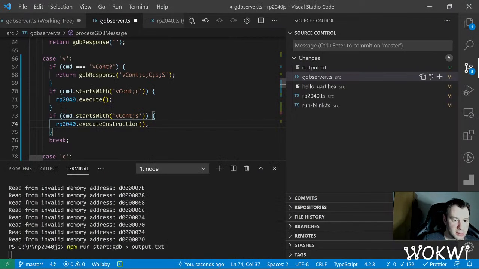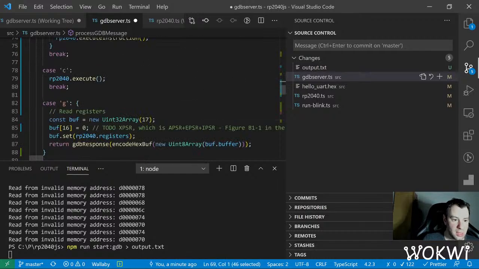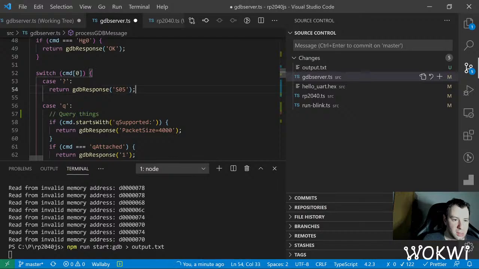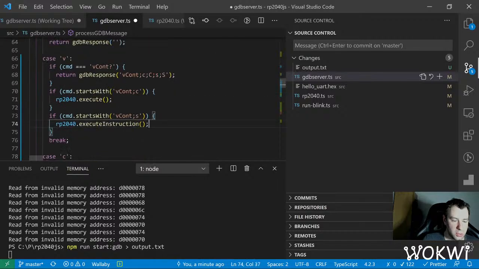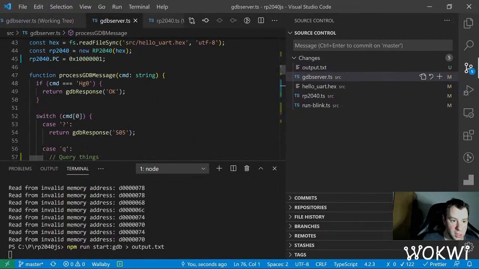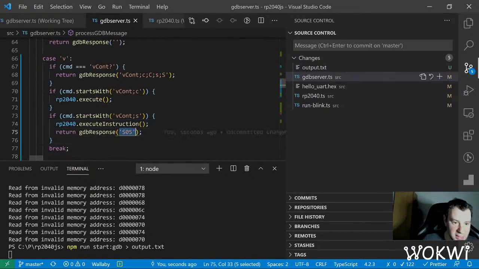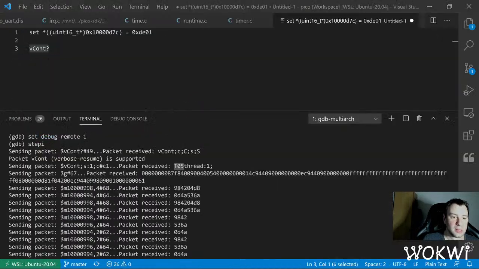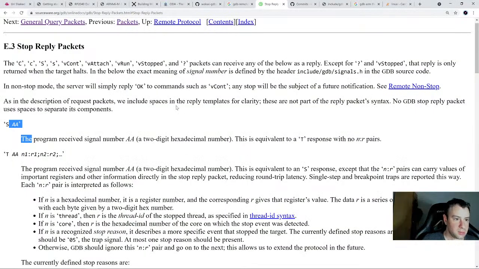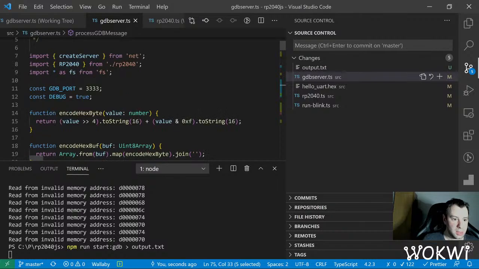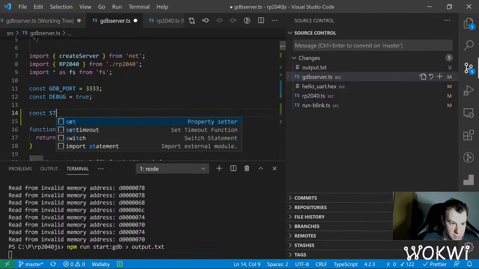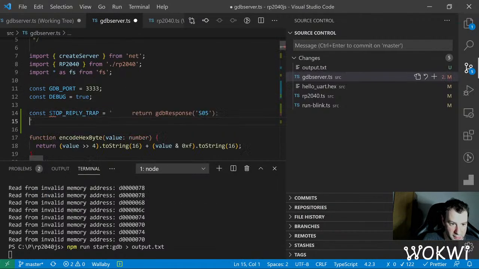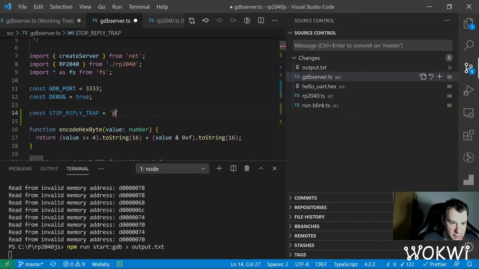Let's try that. So basically we should send this response here as well, which means maybe we should extract this into a constant. This is called stop reply, so let's call it stop reply trap, S05.